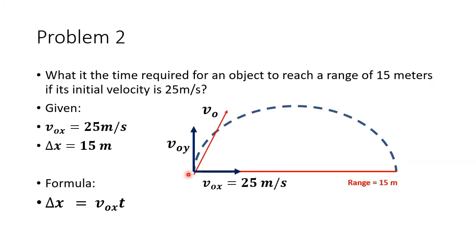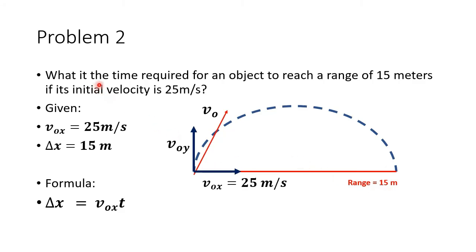And so problem 2, here we have the component of the projectile motion. The original velocity of the projectile motion is given by this, basically a vector quantity, component method. And so we have the y component, V0y, but that is not our concern for now. So our initial velocity along the x is equal to 25 meters per second, and this will produce a range of 15 meters.